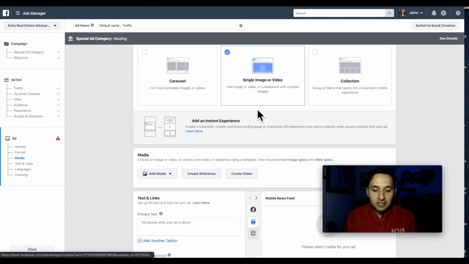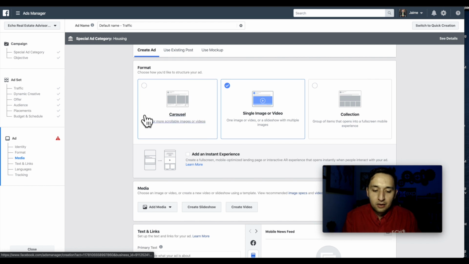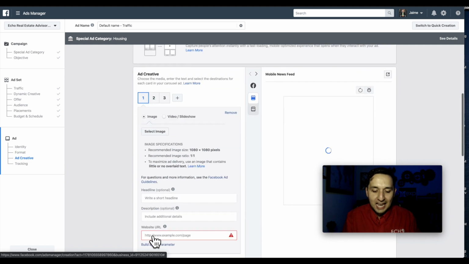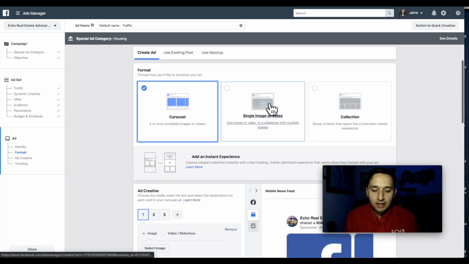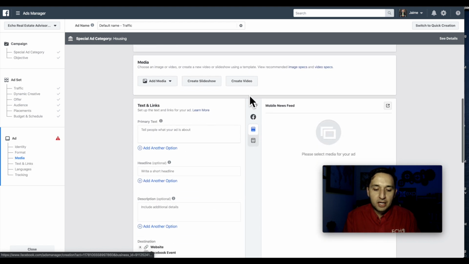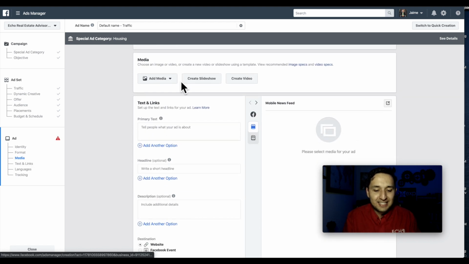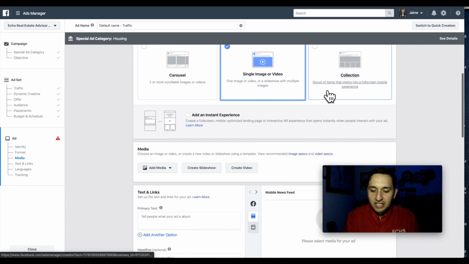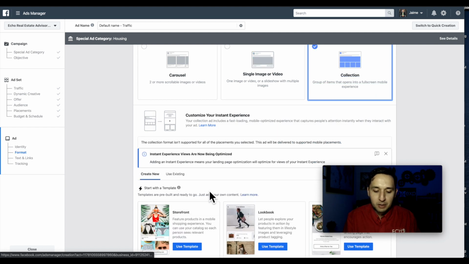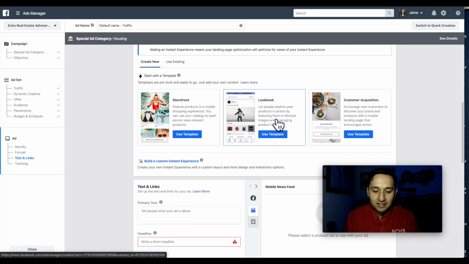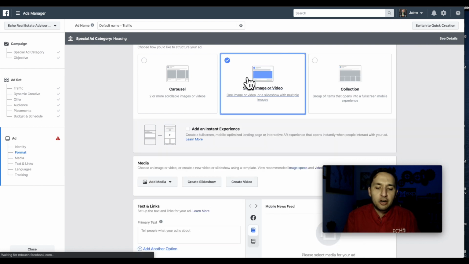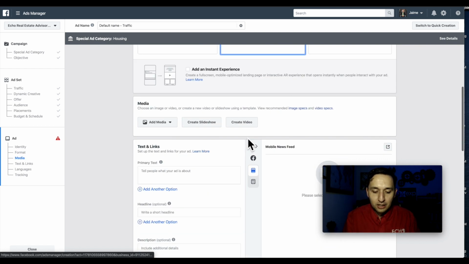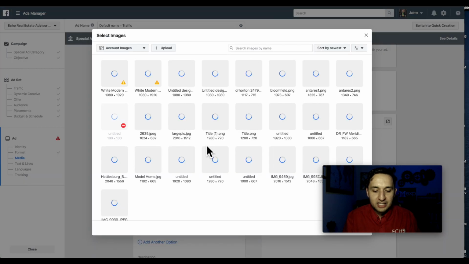We're going to leave the identity as is as well. And when it comes to the image, you could go Carousel Images, so you can provide individual images and videos along with headlines, descriptions, and the website, so you can drive people to different websites. If you go to single image or video, just like the name suggests, you're either doing a single image or a video. And then a collection is a group of items. Well, we're reading it right here. Group of items that opens in full screen mobile experience. So this is more geared towards the mobile aspect, although it presents very nicely and you have some good templates to work from. But for the ad that I want to share with you today, we're going to go with the single image and video, but we're just going to add an image.